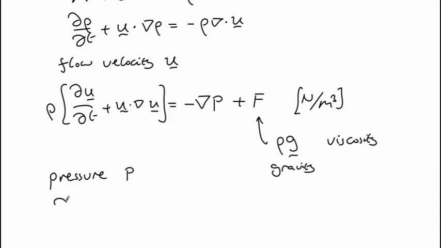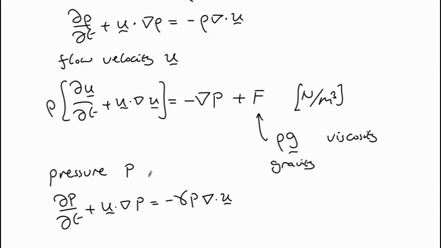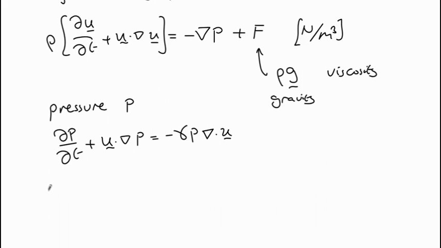For the pressure P, we have dP by dt plus u dot grad P, then a gamma, the ratio of specific heats, times P times divergence of u, the compression term. Okay, so these are for neutral fluids. We're going to apply the same model to a plasma as a fluid, so we still have conservation of mass, momentum, and energy. The only thing that changes is the force, the force on a conducting fluid.